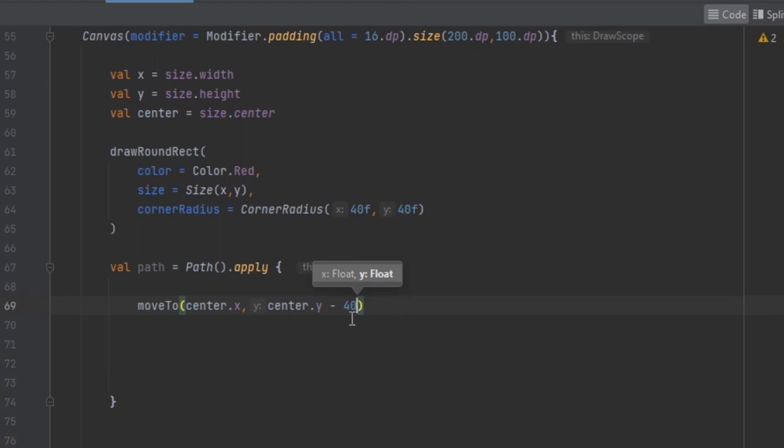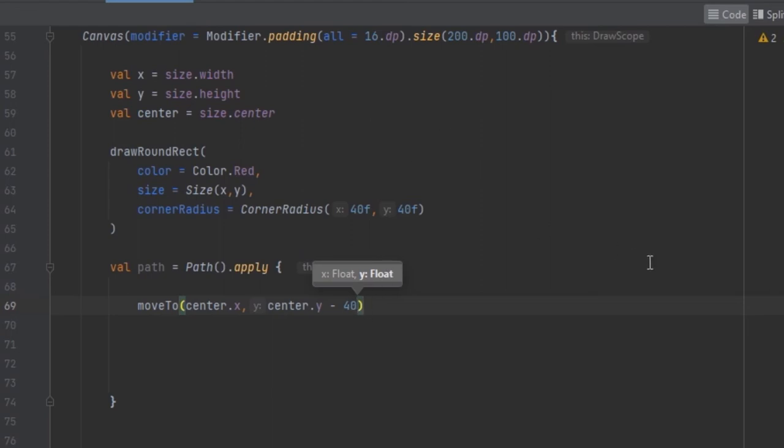And because the coordinate system works like that, if this, for example, is the corner of our screen, we have here 0, 0, and the center will be here. So in order to move from this position to this position, we have to decrease the y value. So we are subtracting 40 here so that we can start from an upper position.